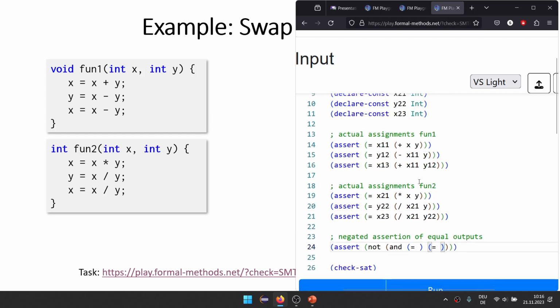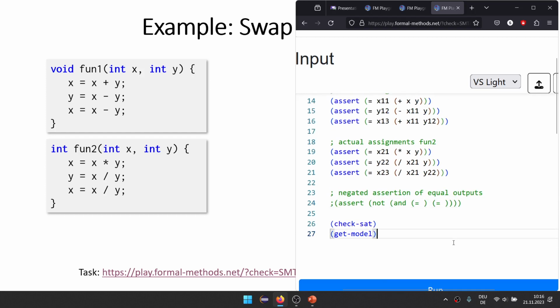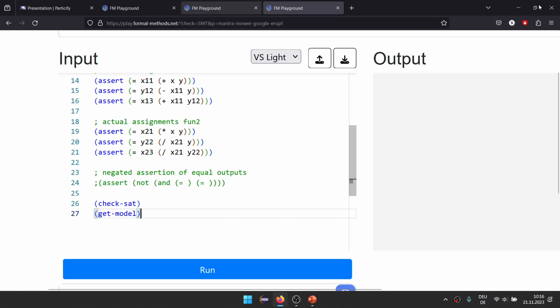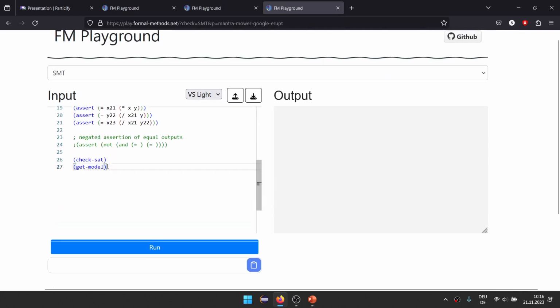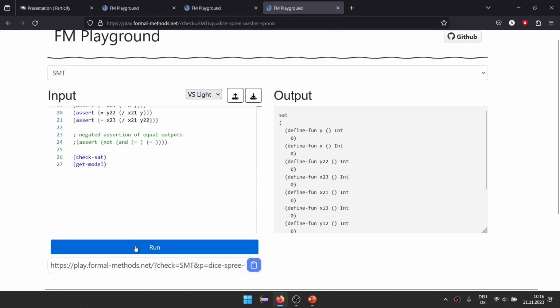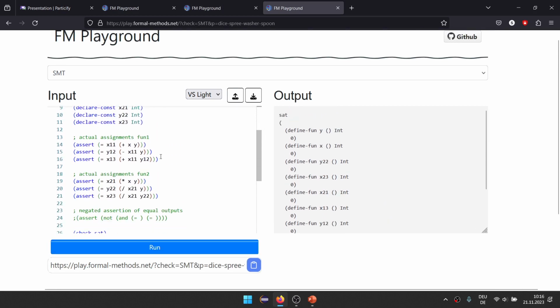We will rewrite it. Okay. So first, should we just kind of execute this program? We're going to say check sat and get model to see whether we find some. Well, so we have all the variables. Let's even see if it's syntactically correct. Oh, we're lucky. Okay. Seems to be syntactically correct. And we have a model.